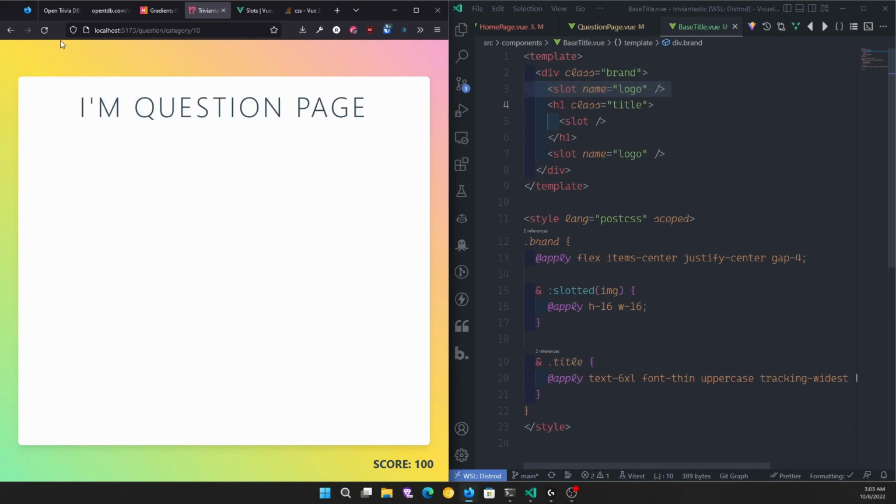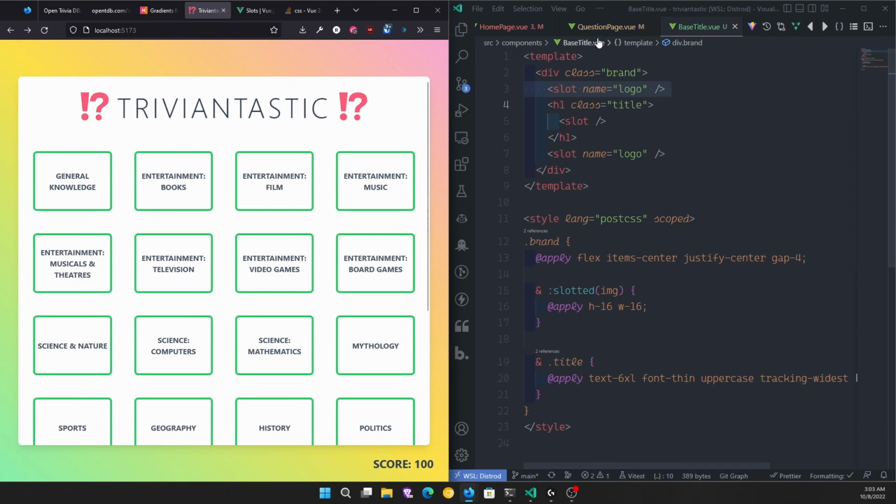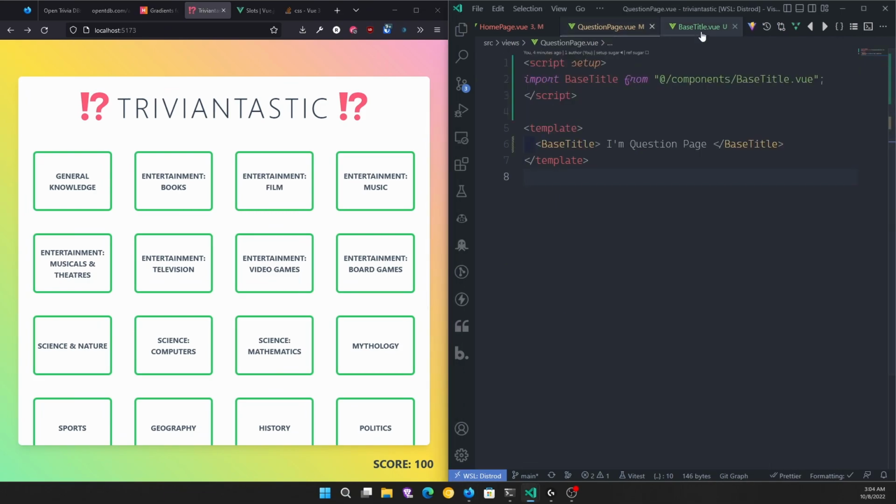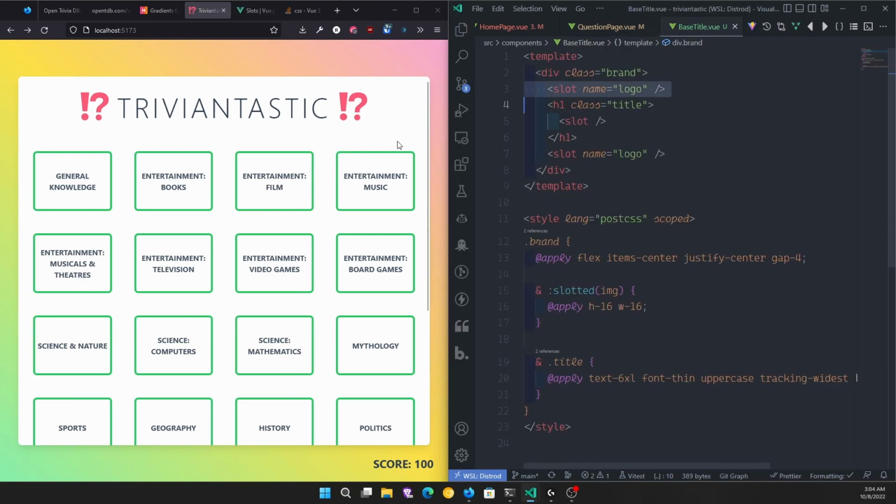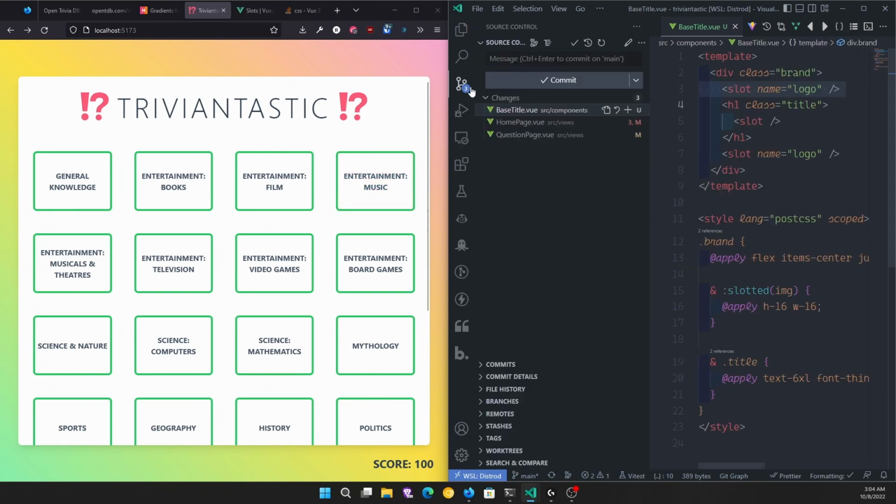Now we have a reusable title in a way. I'm probably a little bit outside of the scope of this project, but I saw the opportunity and I just did it. So let me just add this title.